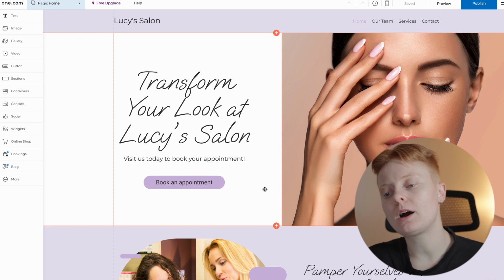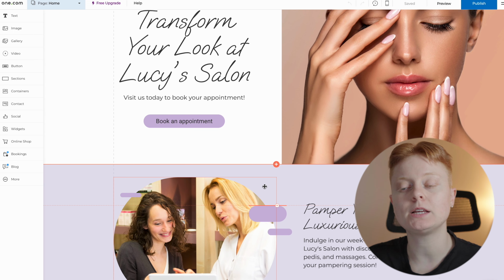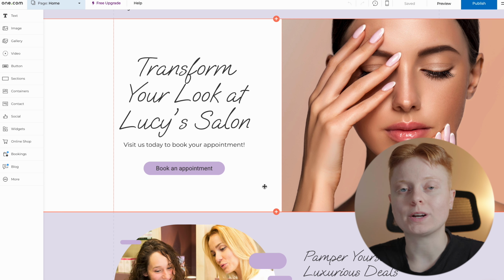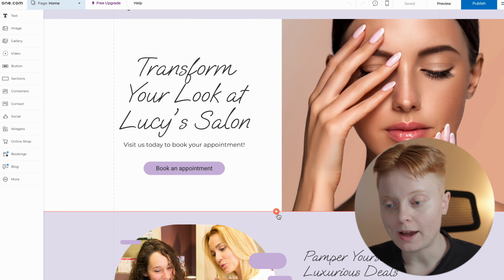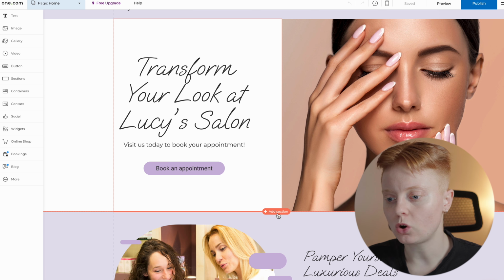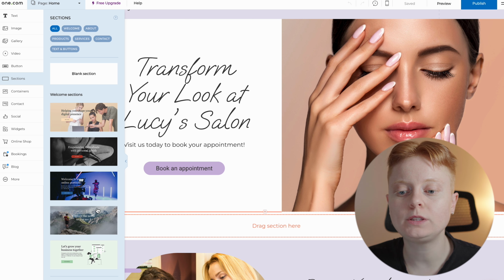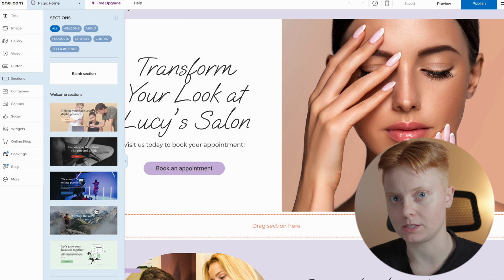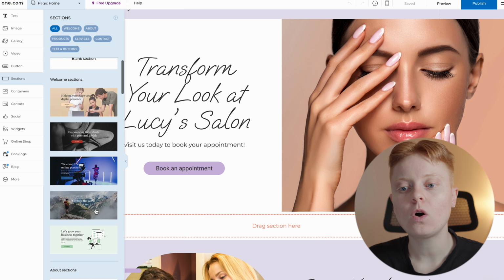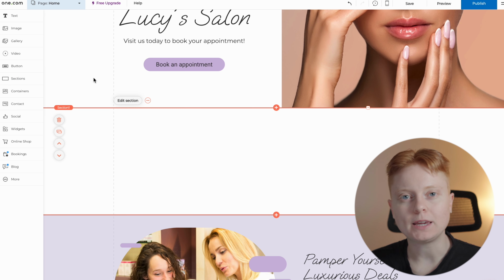All right, so we've seen how easy it is to add a logo. But now let's say you had a look at your template, you like it, but you feel like it's lacking a section that you really want on your website. So how do you add a section? Well, it's very, very simple. We have this little orange plus right here and it's written add section. So all you have to do is click on it. Once you click on it, it opens a panel on the left with different section templates that our team has developed. So you can either choose one of those, which is again a great place to start, or you could also select a blank section if you want to customize it from scratch and make it really unique and yours.